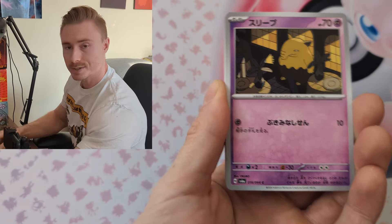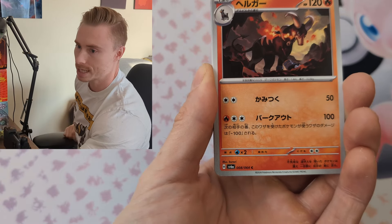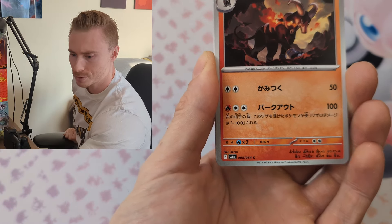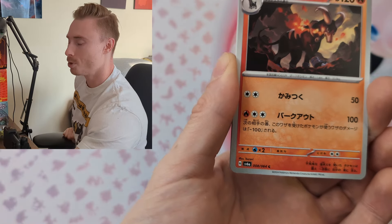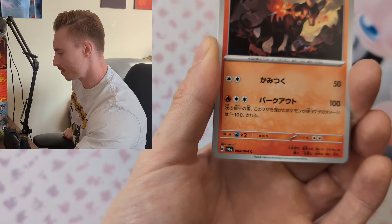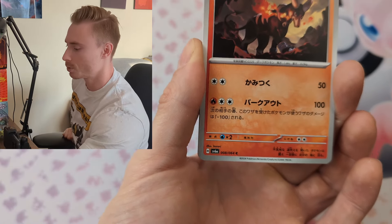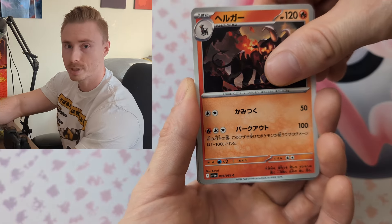I'm going to give you guys a little background on what I did. I have a video coming out over the next few days that will show some of the places I visited. I opened packs throughout the time, went on a Pokémon adventure, went to Pokémon Centers. There was so much that I did. I opened up plenty of packs.